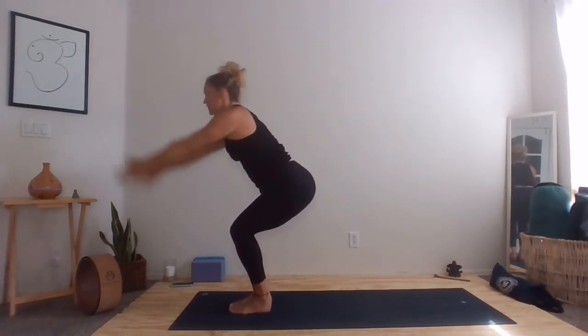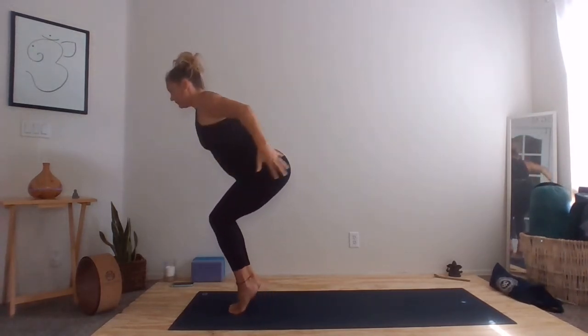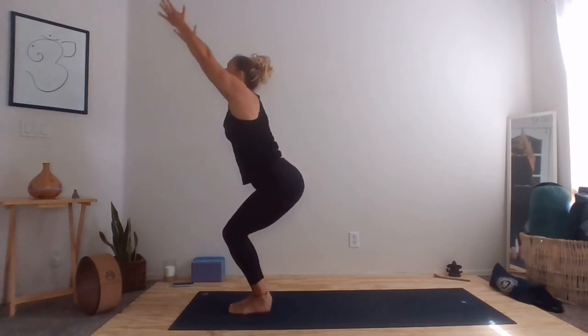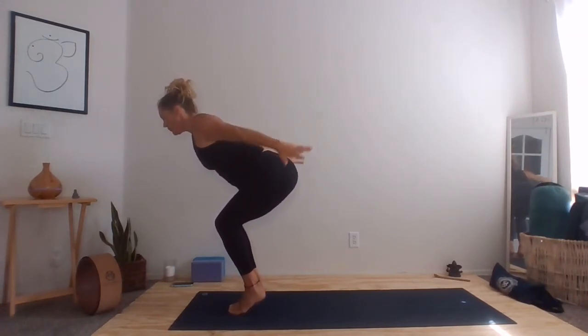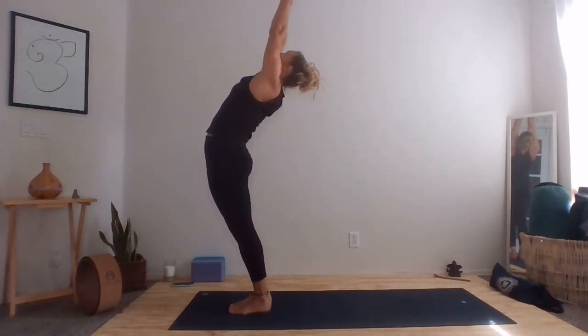Drop it down, arms reach up, inhale. Exhale, back heels lift. Inhale, chair pose, arms lift. Last one, arms sweep back, heels lift as high as they can. Squeeze the body in towards itself. Chair pose, stand up, inhale. Exhale, gentle back bend.